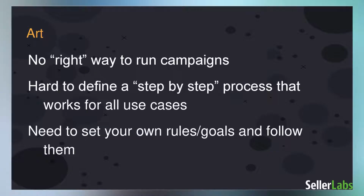So you have to use some of your human intuition to know that Apple is also a brand of a manufacturer of cell phones and iPads and stuff. So you don't want to bid on Apple because that's way too broad. You also don't want to bid so specific that it's way too narrow. So there's kind of an art to trying to figure out where the right place is to draw these boundaries. So the art side of it is there's not always a right way to do things.